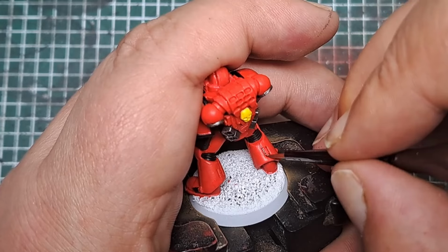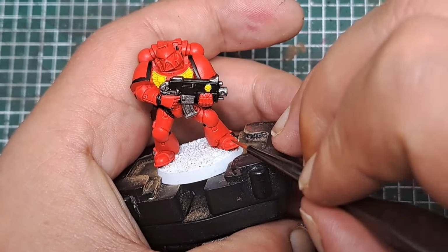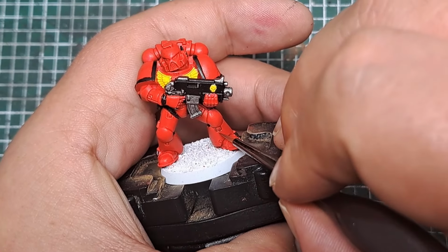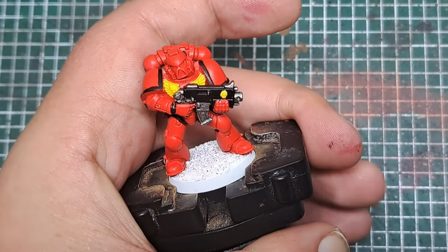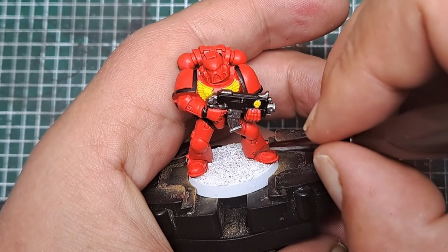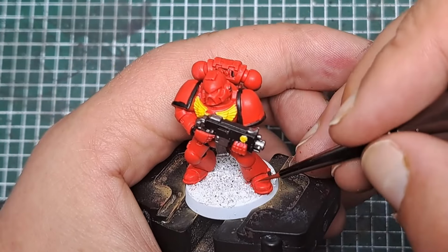When we thin this down with a lot of water, it's going to flow really smoothly into all of those recesses. Just darken these areas down a little bit, really adding interest and definition all over the model. Try and be nice and neat with this pin shade, just getting it into those recesses. If you do find it's pooling a little bit too heavily in a recess, you can wick it away with a dry brush.